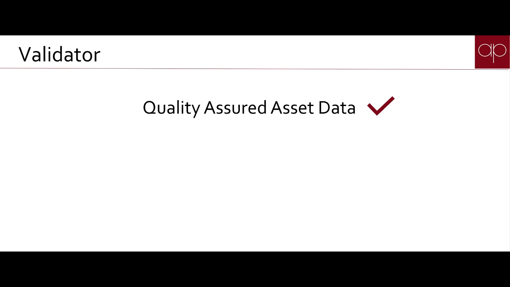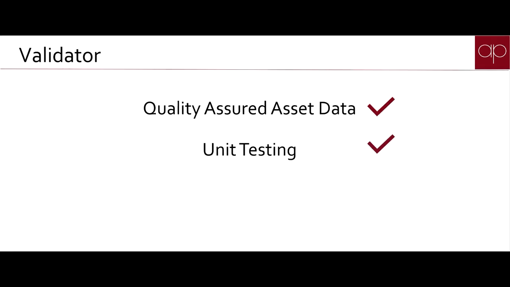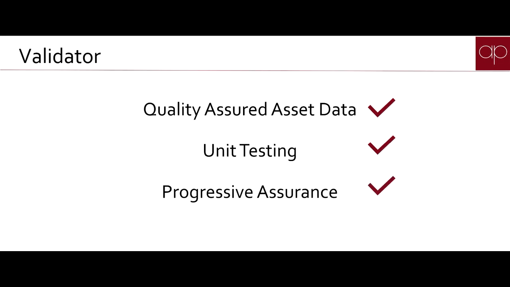In a world where the defects in the digital model can lead to the same penalties as defects in the physical building, Activeplan's validator is an important tool. In manufacturing, QA uses unit testing to ensure the final assembled product is defect-free. Some infrastructure projects apply a process known as progressive assurance, where the asset data is fully tested at each work stage. We think that just makes sense, so Validator combines these to manage the quality of BIM data.